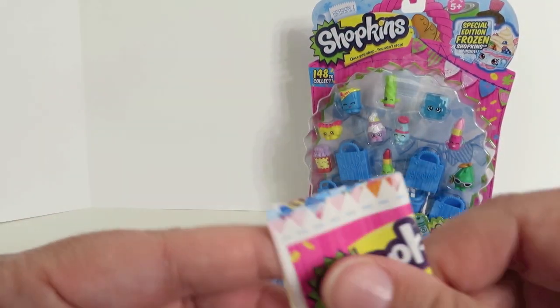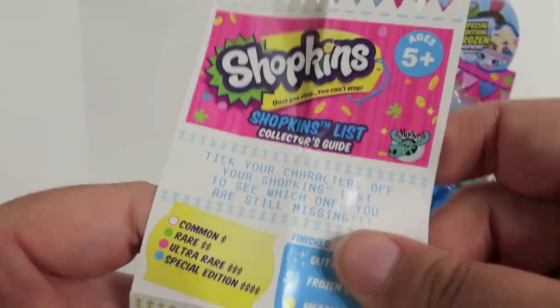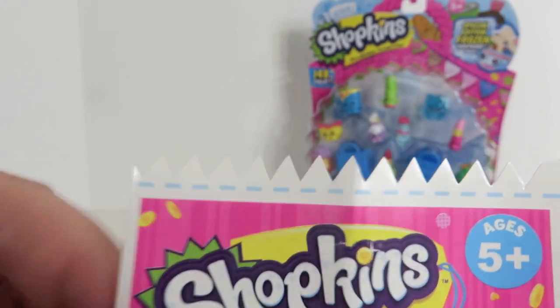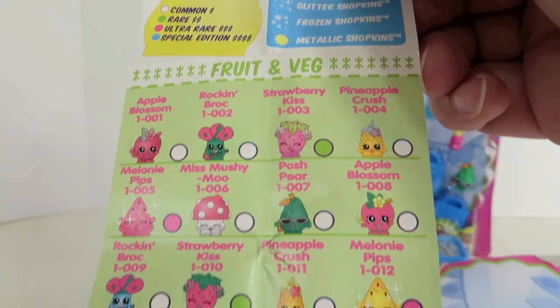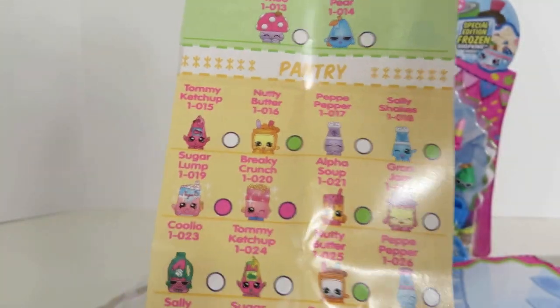And then you also get, I'm assuming this is a checklist. Ooh, the Shopkins list, collector's guide. Oh, that's cool. Tick your characters off your Shopkins list to see which ones you are still missing. Look, that's cute. It looks like a receipt. It has the little jagged edge like a receipt. And then, oh cool, so it shows, wow, look how many fruits and vegetables there are. Have you been to the produce section of your grocery store lately? There's lots of different stuff.